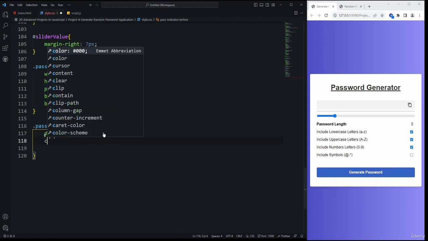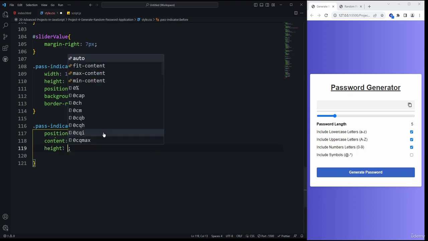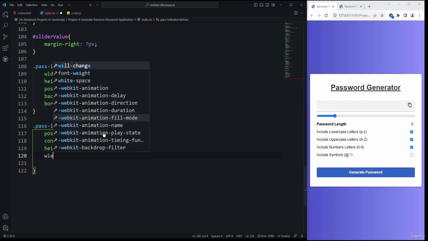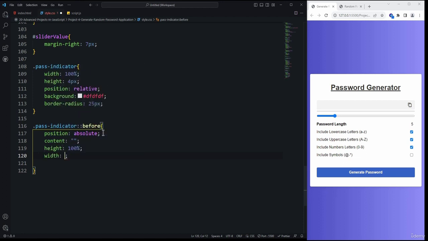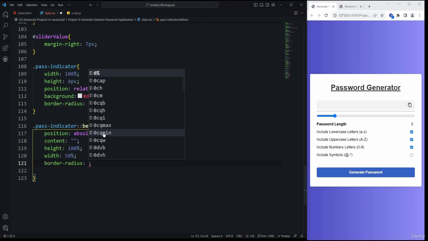Then we need to specify the content, and after that provide the height of 100%. Then we add some more code, width to 50%, then the border radius, which is going to be inherit.